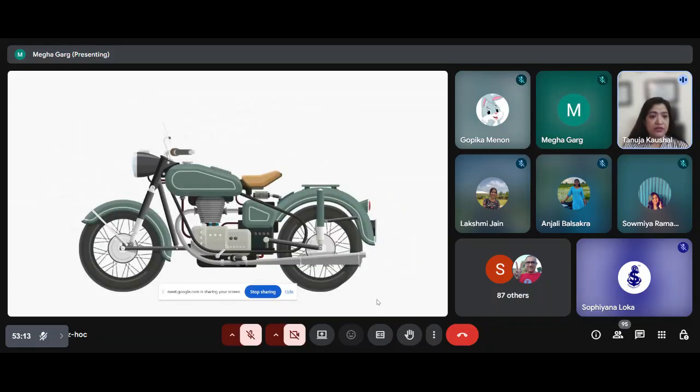Next, Megha, can we have the, so this is basically an example. It shows that, like when you help a child learn a bicycle, say for example, maybe initially you hold the bicycle, you hold the child, and you don't just leave them on their own. But gradually, once the child has learned to ride a bicycle on their own to an extent, you gently let go of one hand, and then gently you let go of the second hand, but you continue to show the child that okay, I am there, I'm holding, but actually you're not holding, you're allowing the child to ride the cycle on their own.